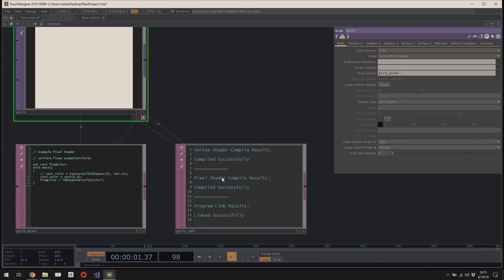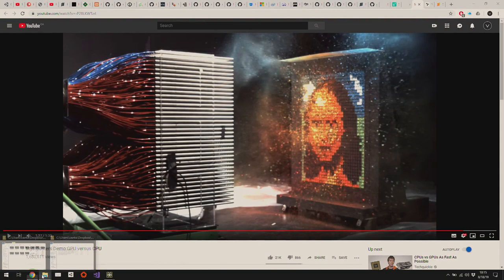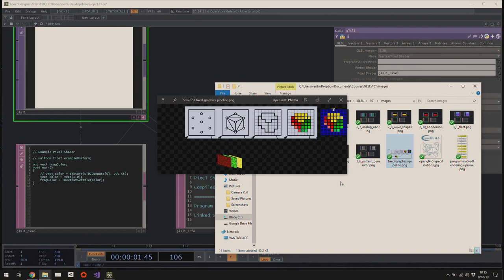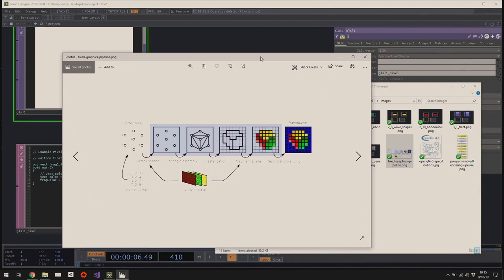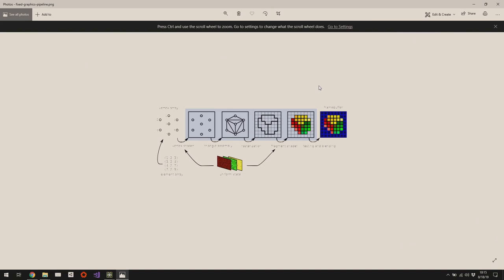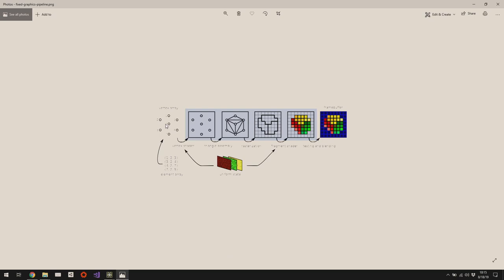I have an image to illustrate what I'm saying. You don't need to read. So this is the old pipeline, what was called the fixed pipeline, that has many steps, but there were two shaders that you could write. The vertex shader, applied to every vertex of a 3D model, and the fragment shader, that will be every pixel in the image. And in between, there are some processes, the rasterization, the triangle assembly.